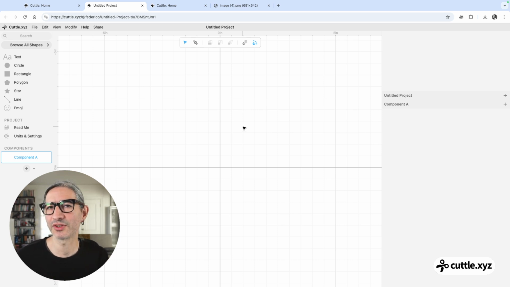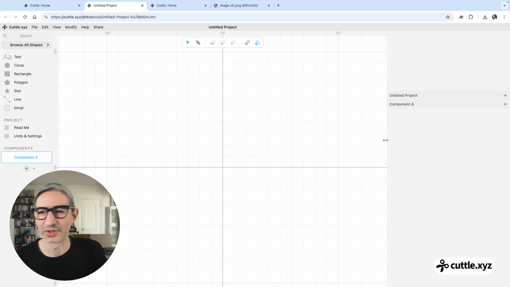But I think you should know that if you are familiar with other vector editors, the concepts that are used are quite similar. If you learn one or the other, it's not hard to learn the others. If you learn to do things in Inkscape, then you can do things in Cuttle, and I think it translates both ways. If you learn to do things in Cuttle, you can most likely do things with Inkscape.